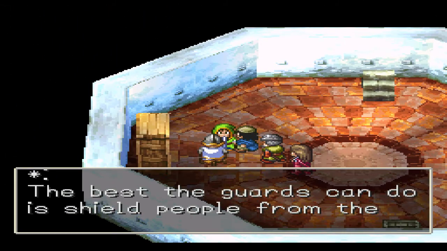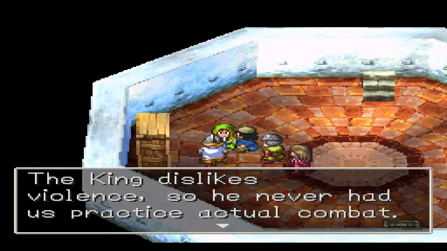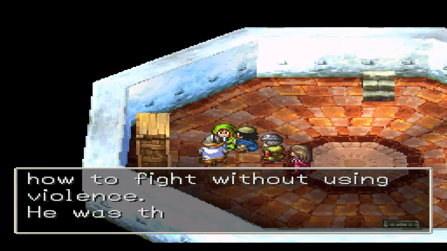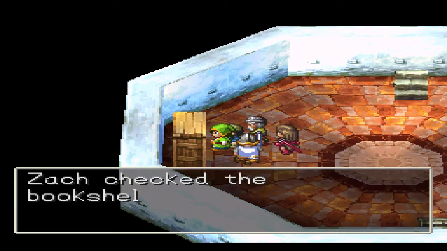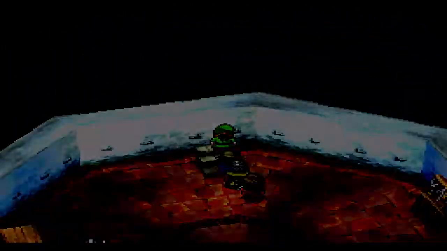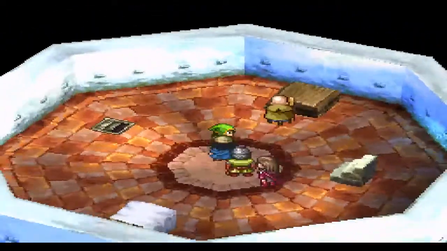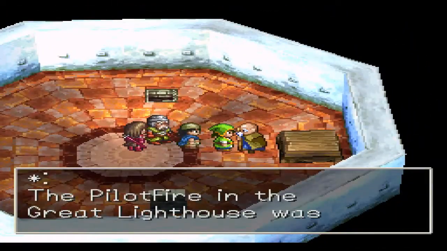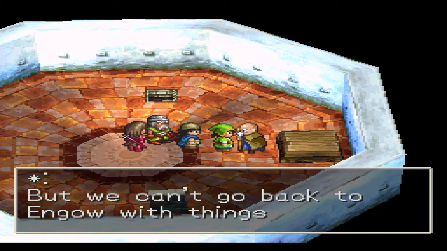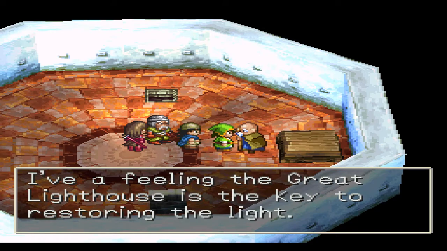The best our guards can do is shield people from the transformed monsters. The king dislikes violence, so he's never had us practice actual combat. Instead, Shark Eye taught us how to fight without using violence. He's the king's best friend. Violence is tricky in this situation. Hot fire in the Great Lighthouse was borrowed from the volcano in Engao. We can't go back to Engao with things like this. I have a feeling the Great Lighthouse is the key to restoring the light.